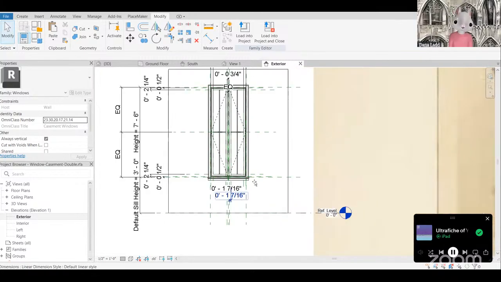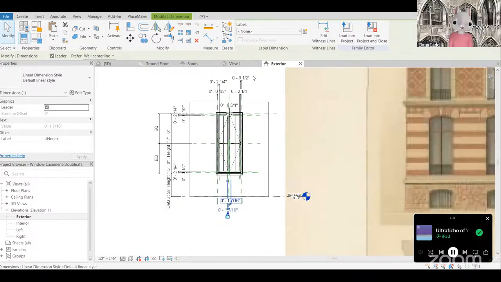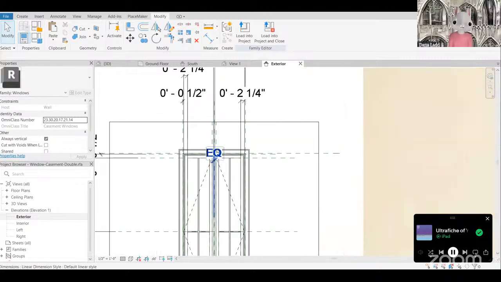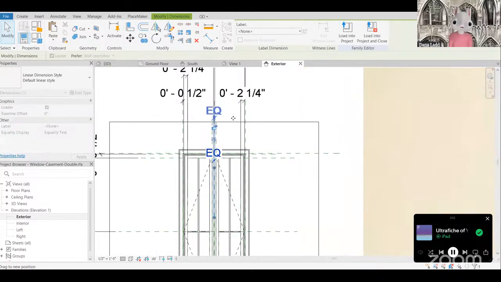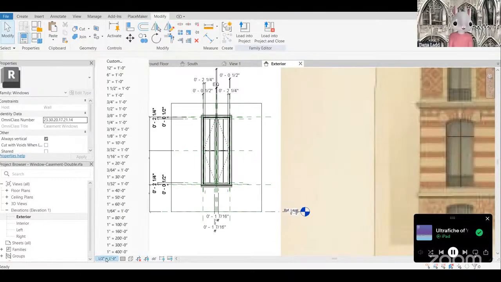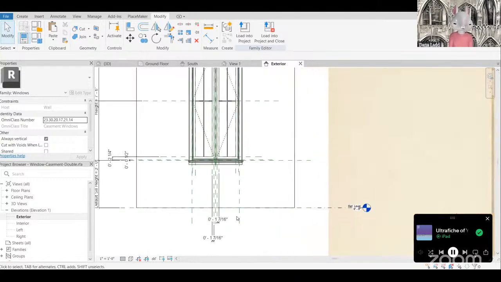You should already be able to see roughly the size of this window. And here it is, equal. These dimensions are a little bit big, so I'm going to go ahead and change the scale. All right, cool.